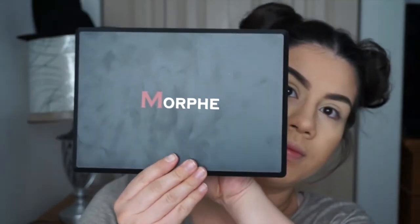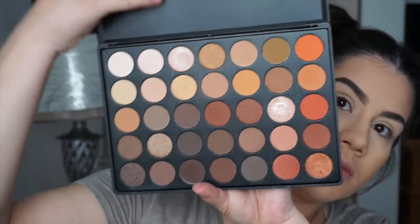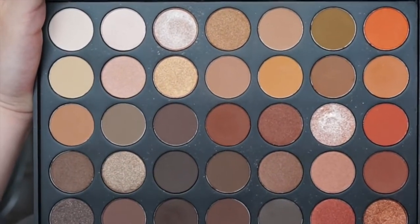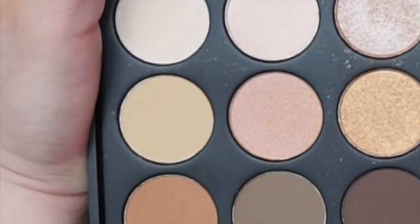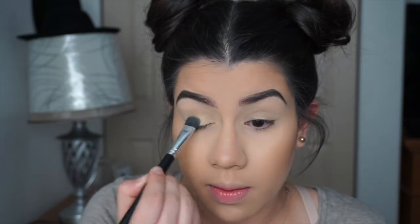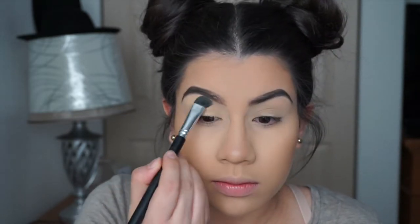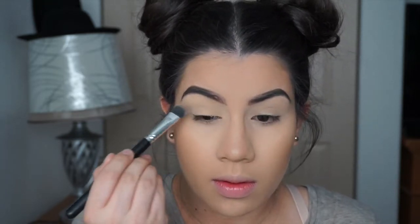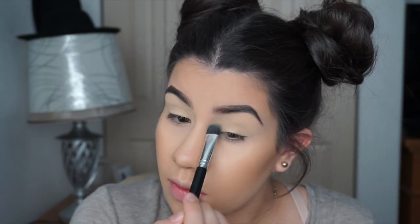The eyeshadow that we'll be using today is the Morphe 35O palette. I forgot how amazing this palette was, and if you haven't gotten a hold of it, you need to. It's a must. I will be taking this shadow that looks a lot like my skin tone, and I will be setting my whole eyelid so the base that I applied before is not going to crease and it will last a lot longer, and it will be a lot easier to blend out other colors.